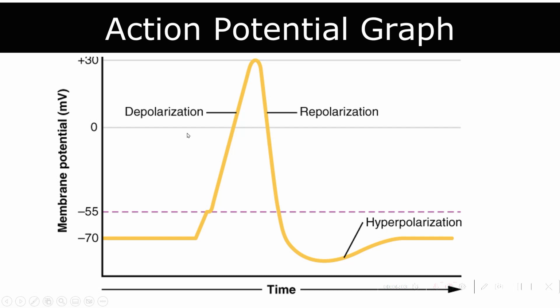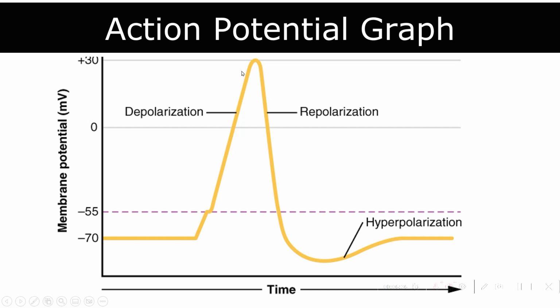And so when I graph this action potential, this is what it looks like. On the y-axis, we have the membrane potential in millivolts, and on the x-axis, we have how the action potential is changing over time. When a neuron is at rest, the resting potential is at negative 70 millivolts. We're going to talk about exactly what is happening in the cell during each of these different changes. But in its normal state, when a neuron is just sitting there, it's sitting happily at negative 70 millivolts.